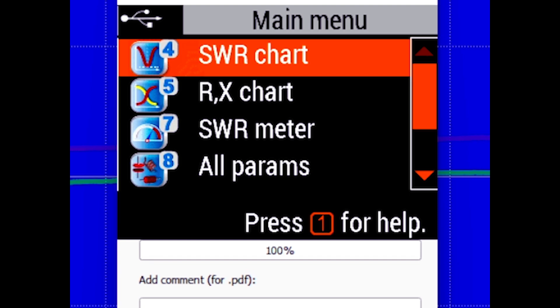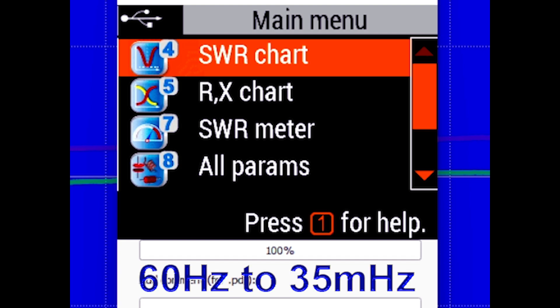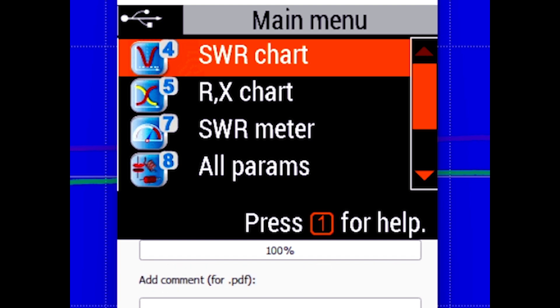Using a jumper, I've connected the AA35, which has a frequency range of 2 to 35 megahertz. I want to go through and run some tests, and there's a lesson in these tests with respect to SWR. So stick with me until we get to a couple of the tests. I'm going to switch over to the SWR function and set the parameters for basically 20 meters — 14 megahertz to 14,350.